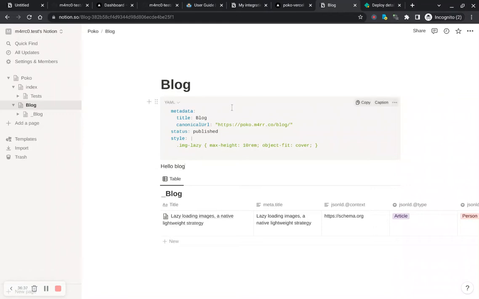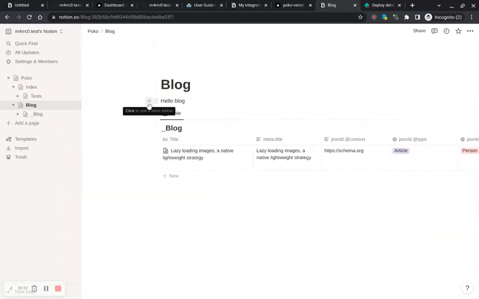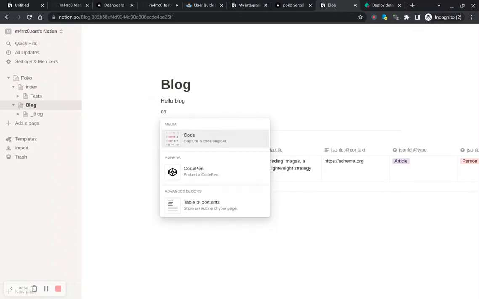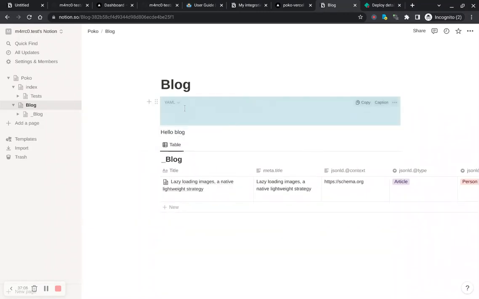So some more explanation. What you put in the first block here, so you can set up a code block. Let's remove it and recreate it, so you see how I do from scratch. So I'll create a new block, a code block, and I need its type to be YAML. I need it to be at the very, very top of the page. What you put in there can be variables, or it can be specific properties for the page.